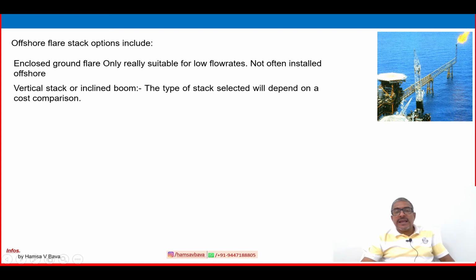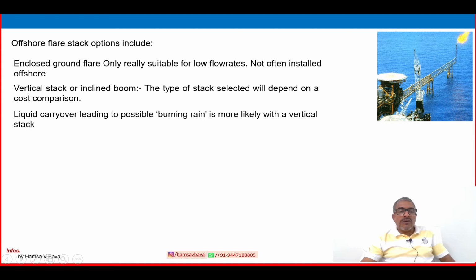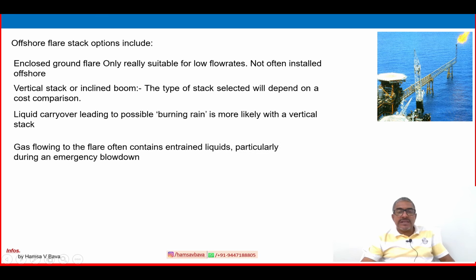The type of stack elevated will depend on a cost comparison. Liquid carryover leading to possible burning rain is more likely with a vertical stack. The one issue: burning rain. Let us see what that is. Gas flowing to the flare often contains entrained liquid, particularly during an emergency shutdown.